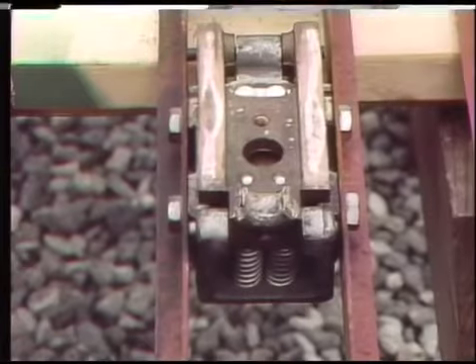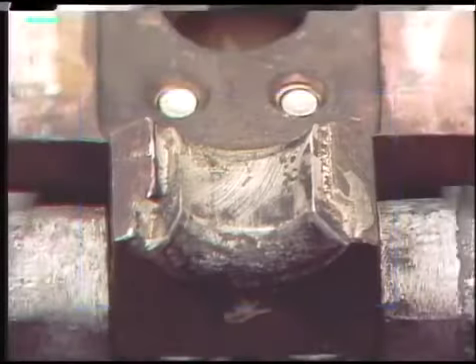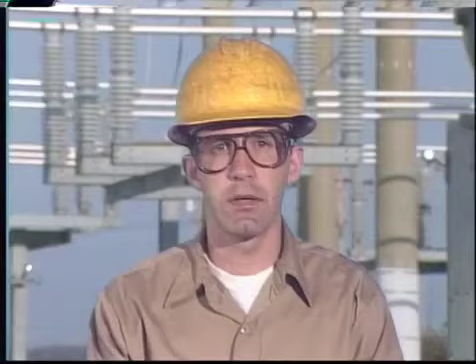You can expect arcing contacts to be discolored and pitted. In general, some discoloration and pitting is not harmful; however, if an arcing contact is severely pitted or burned, it may need to be replaced. Any problems found during an inspection should be corrected — replace parts if necessary, repair damage, and tighten loose connections. Anything that could affect the proper operation of the breaker or cause it to fail should be taken care of while the breaker is out of service.